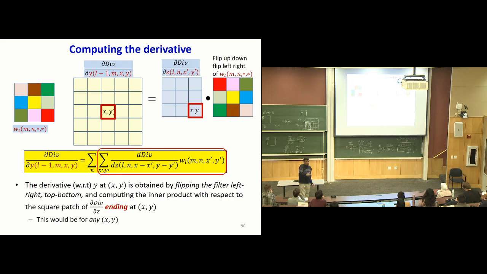And so for every single location, this is what happens, right? You're going to be doing this over all of the maps. It's not just one map, because this xy influences all of the maps, correct? So what you would be doing is summing over all of the maps, but within each map what you're really doing is positioning the mirror imaged filter with its bottom right corner at the location for which you want to compute the derivative, doing a component-wise multiply, and then summing the lot.